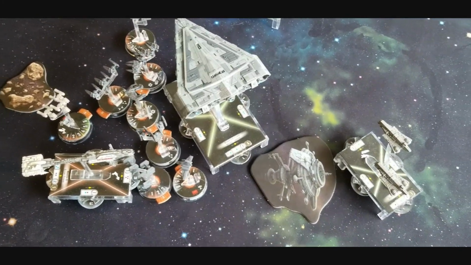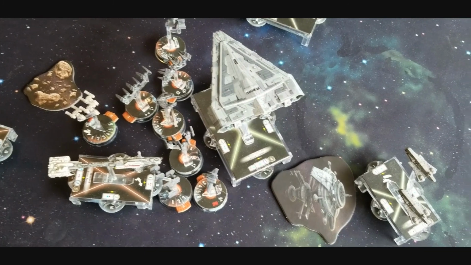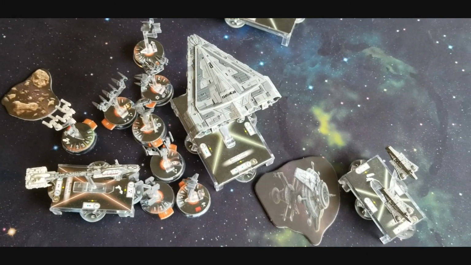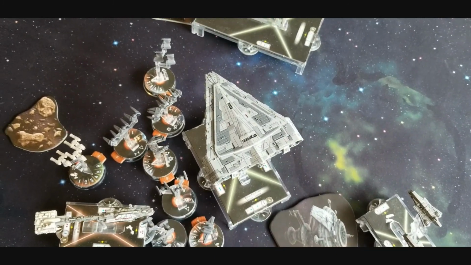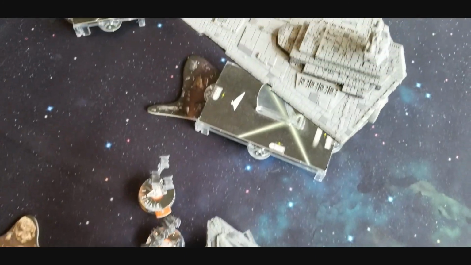The Gozanti just moved up and basically allowed Jendon and Dengar to get back in because they had gotten moved due to some capital ships bumping into them. Gozanti really didn't do anything else. The Quasar took a few pot shots with its anti-squadron. I think it maybe did a hull damage.